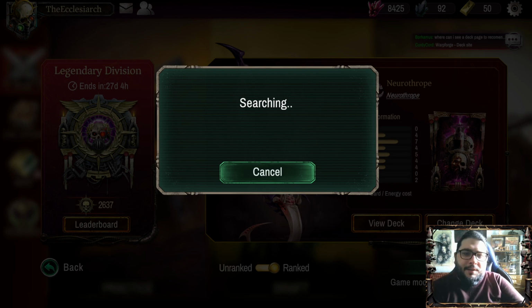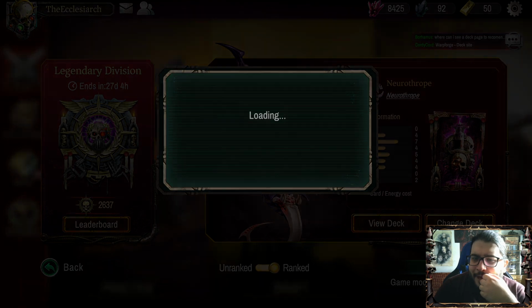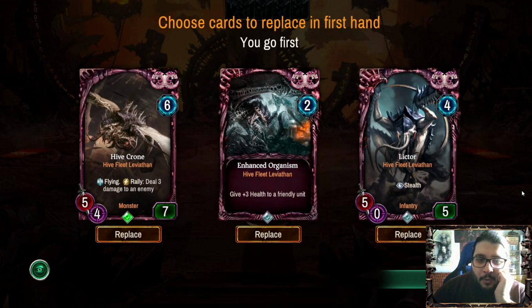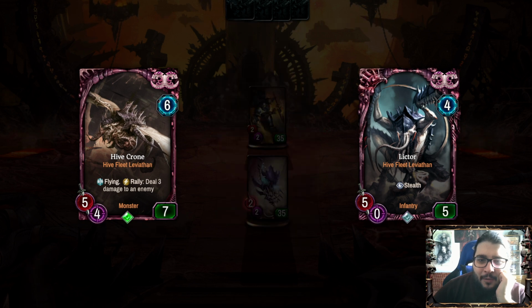It really depends, honestly. It depends on what you're fighting. What are you expecting? Are you expecting one big source of damage or many small sources of damage? Okay, Hive Crone is great, Lictor is great, Enhanced Organism, we're gonna replace.